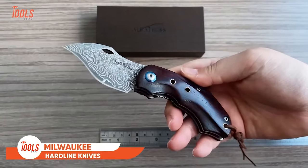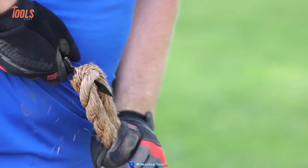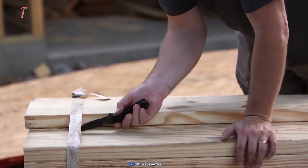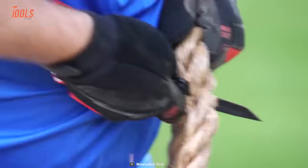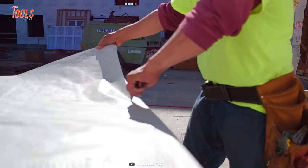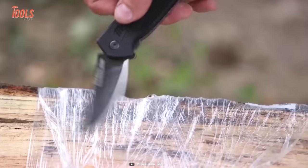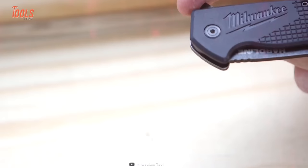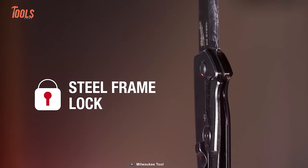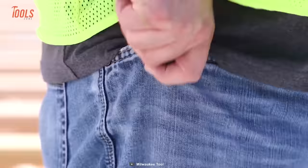A professional tradesperson will go for a tool brand to pick their knife options. That's why Milwaukee made these hardline knives that deliver uncompromising performance for on- and off-the-job sites. Thanks to the D2 steel construction, these knives are extremely wear-resistant and keep the blade sharpened even after the most demanding cuts. Each of the knives has a flipper mechanism that utilizes a bearing system to get a fast, safe, and smooth opening experience. These knives also feature a steel frame lock that ensures a strong, secure hold on the blade — an everyday carry solution for any tradesperson.